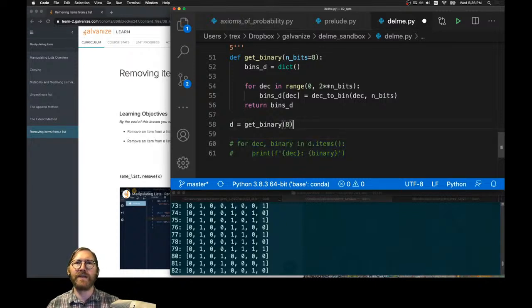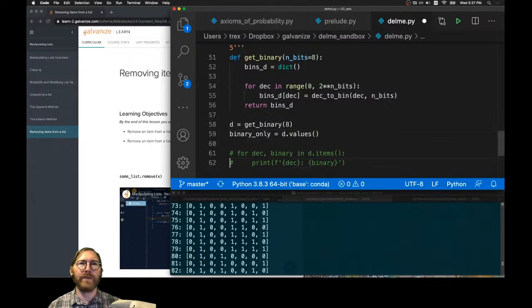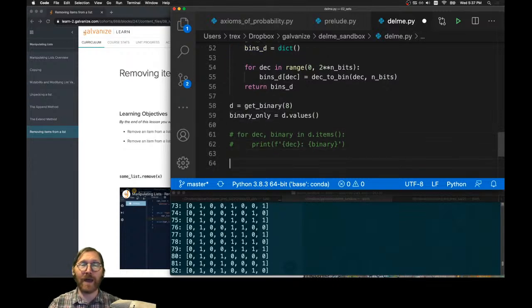Instead of D gets, well, you know what? I'll just do this. I'll say binary only is going to get d.values, right? And this is just going to be a list now. And I'm going to make something called 4 bits only, and this is going to be an empty list.